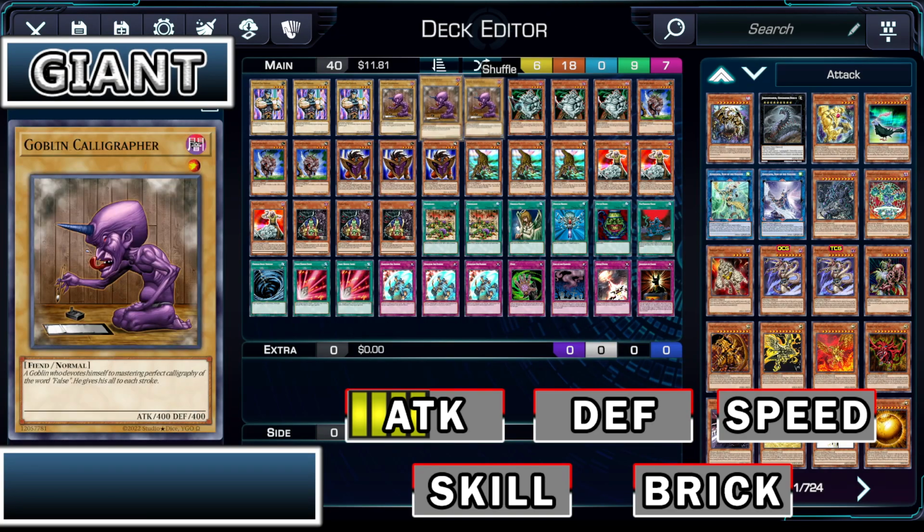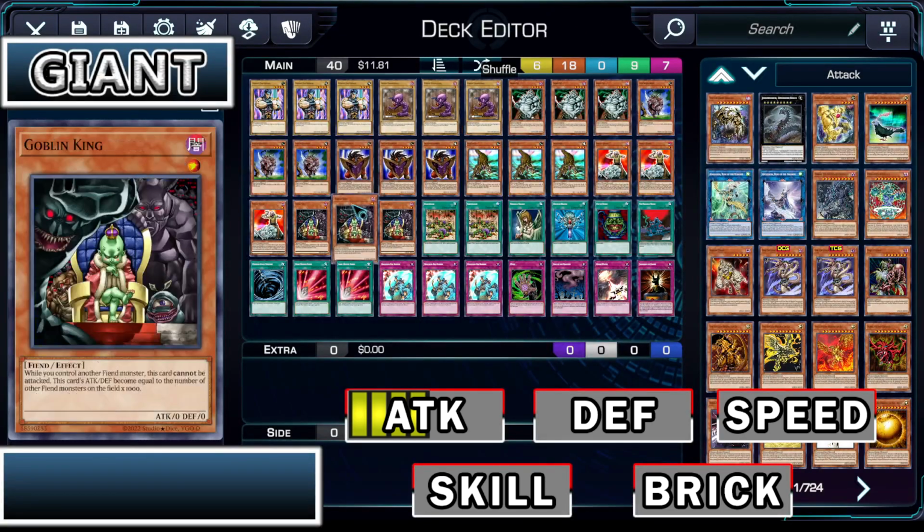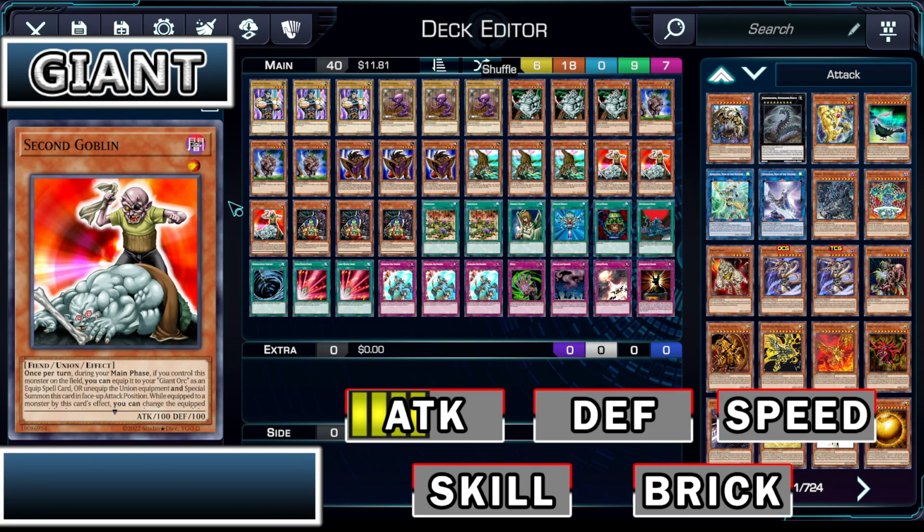Yes, I know there are a lot of monsters bringing that attack stat down, but Goblin King has a potential of 4,000 attack for you, and even more attack based on what kind of cards your opponent uses. And a lot of opponents in this series specifically do use Fiend monsters, so they are going to get that buff quite often. So that's kind of nice. So average attack stat, I'm being generous, but that's okay.